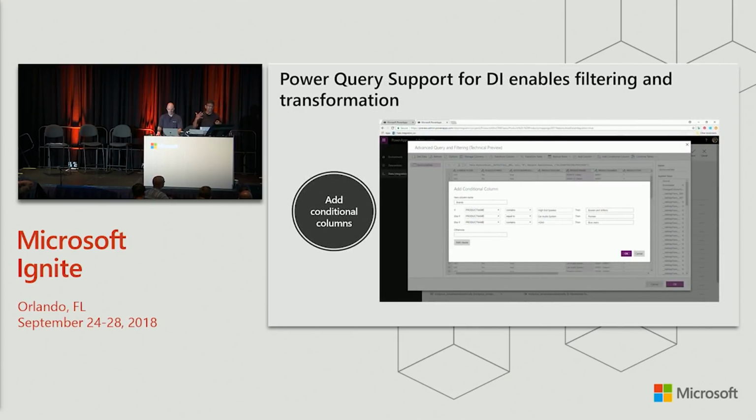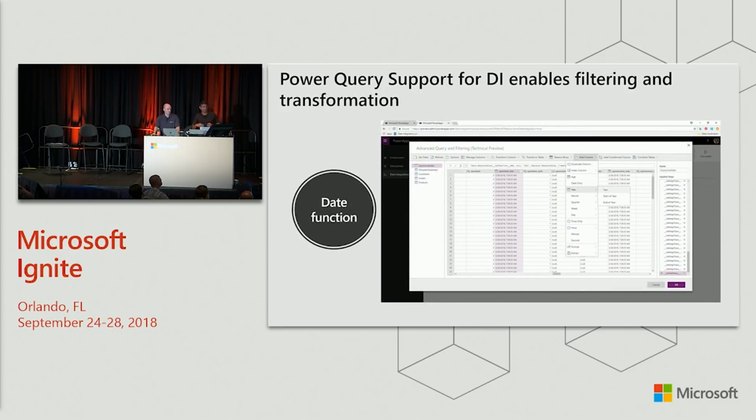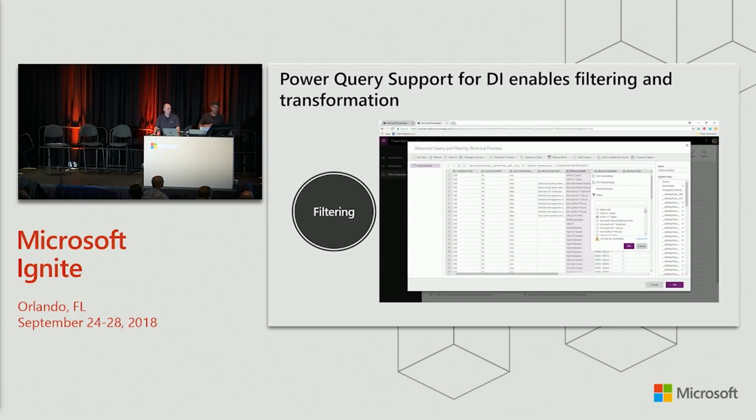And with Power Query integrated into the experience, what you get is a pretty strong ability to transform data while you're doing that as well, if you so choose. For example, if you wanted to create conditional columns, or if you wanted to join with other data, or bring in other data, Power Query provides some pretty strong functionality to help enable you to do that. And then we talked about some examples of this, and I think there is tons of functionality, like the date function is a great example of that in Power Query, and you'll see some demos of this. The filtering, I think, is a very powerful functionality.